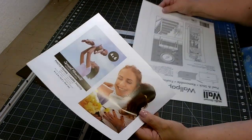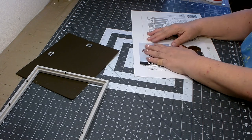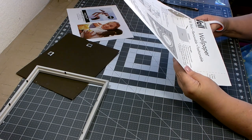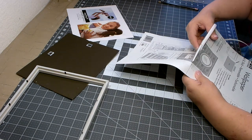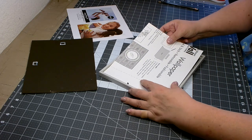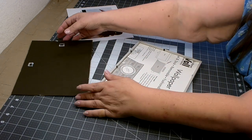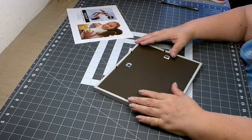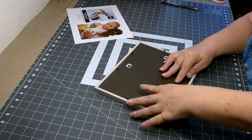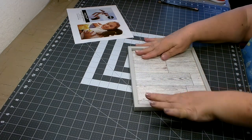Now I always use the insert as my guide. Just place that on the back and trace it, and then cut it out. Once you have your piece cut out, go ahead and place it in the frame. That looks absolutely adorable, perfect for my background.